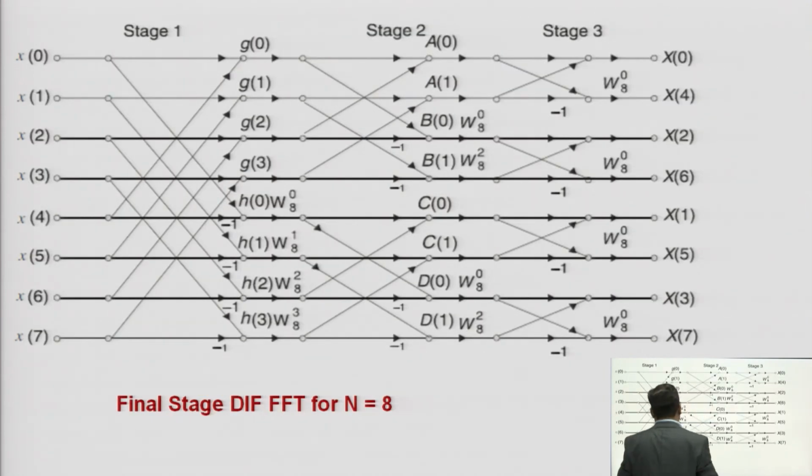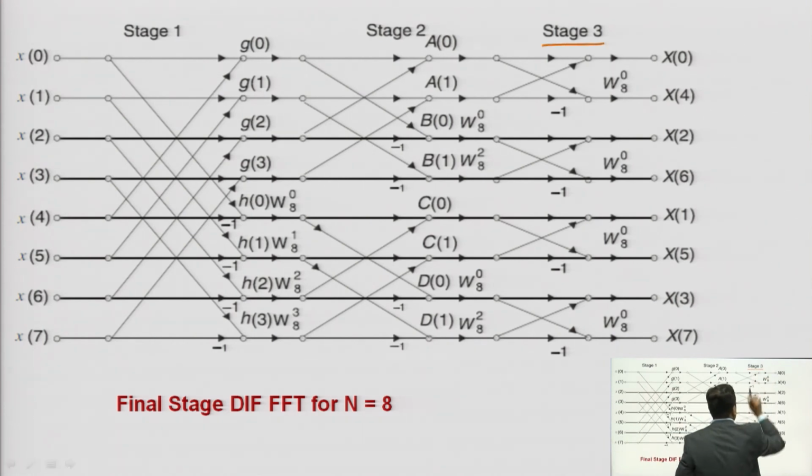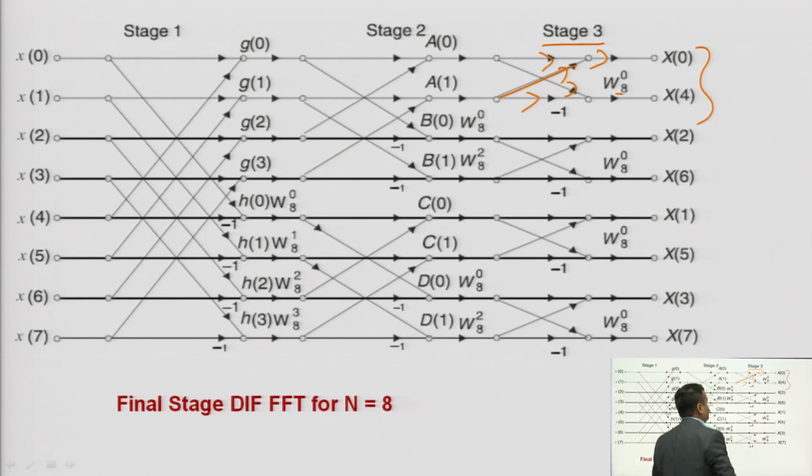Now, in the final stage, at the last stage, single terms will be there, and this is stage number 3, and this is what is called your butterfly structure, direct connection and indirect connection you can say. So, this value you will get this plus this, and this value you will get this plus this. Generally it will be plus 1 and this is minus 1, plus 1, minus 1, plus 1, because it is the last stage of decimation, and individually you can represent this one.